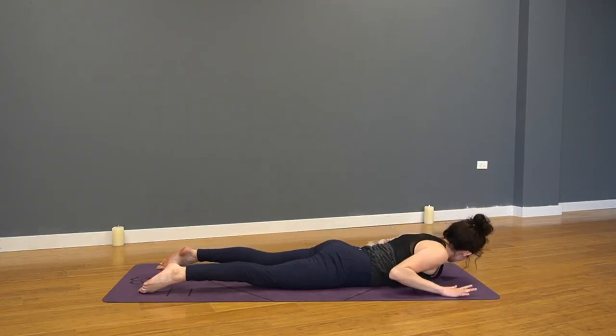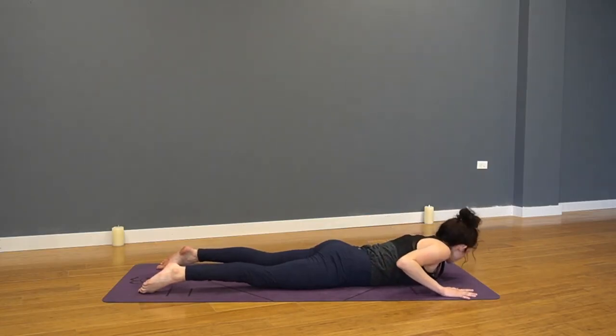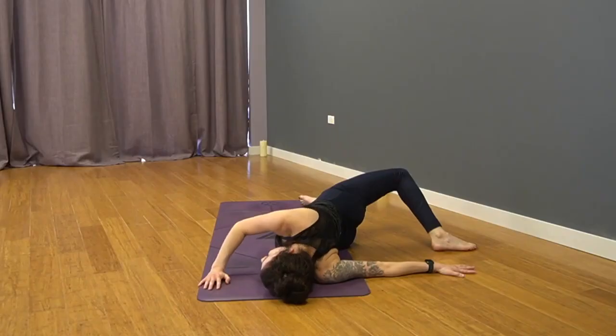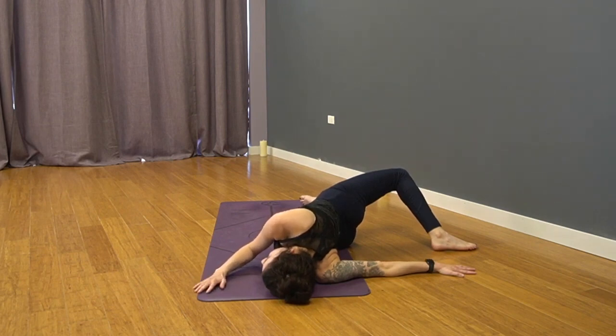As you exhale, take scorpion. We'll tee out our right hand. Kick your left ankle over and across. Let your foot find connection with the ground and soften your head.